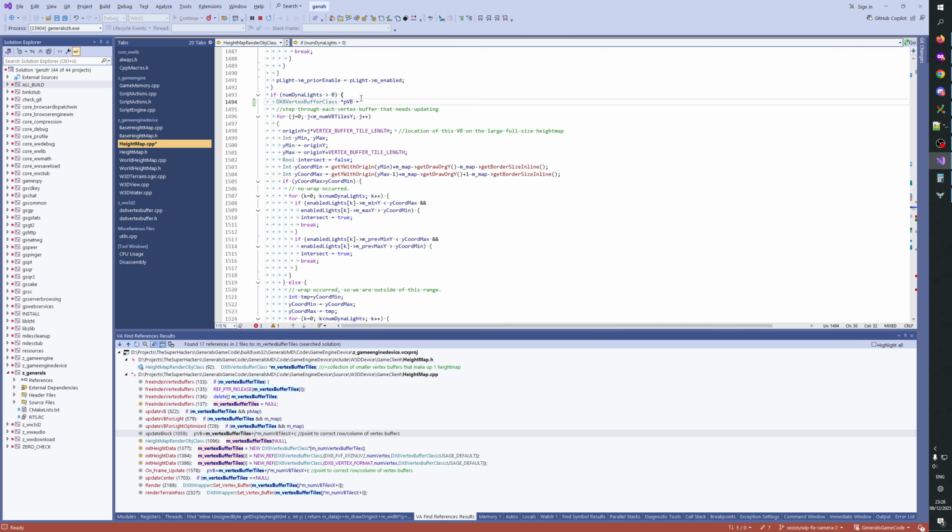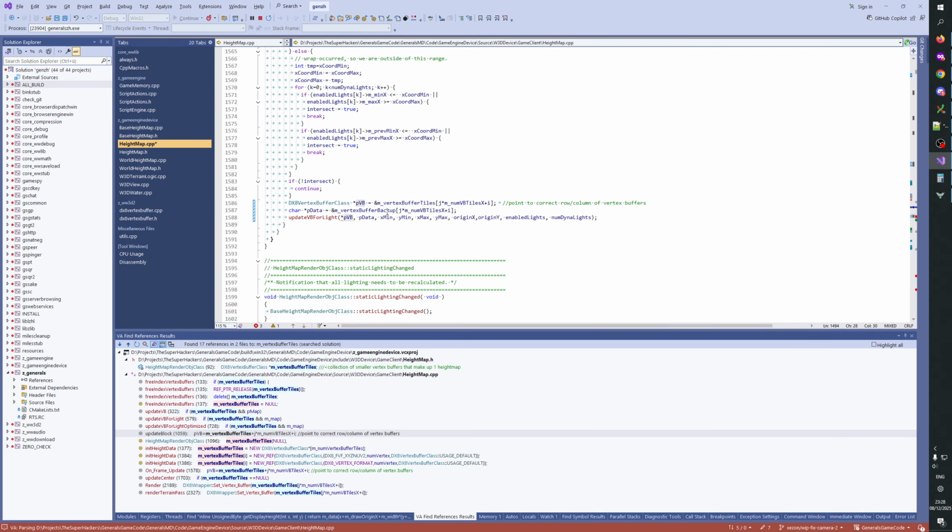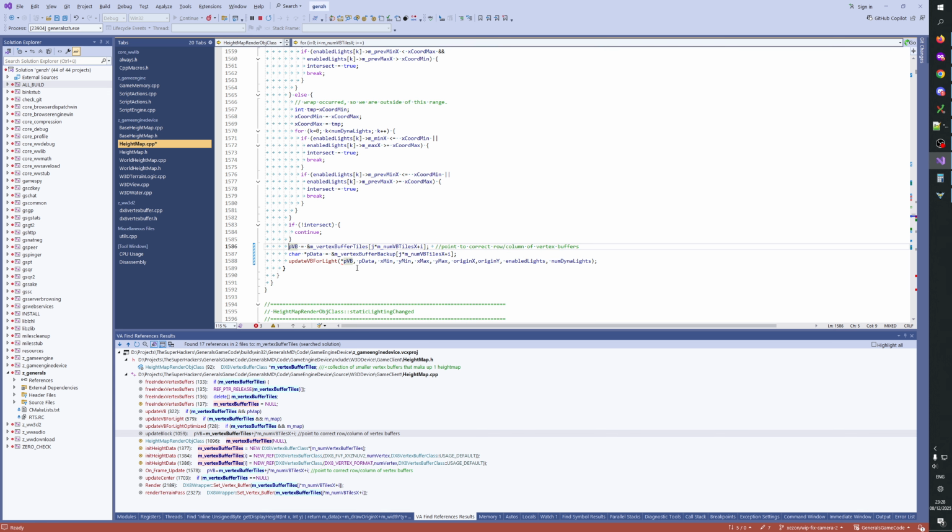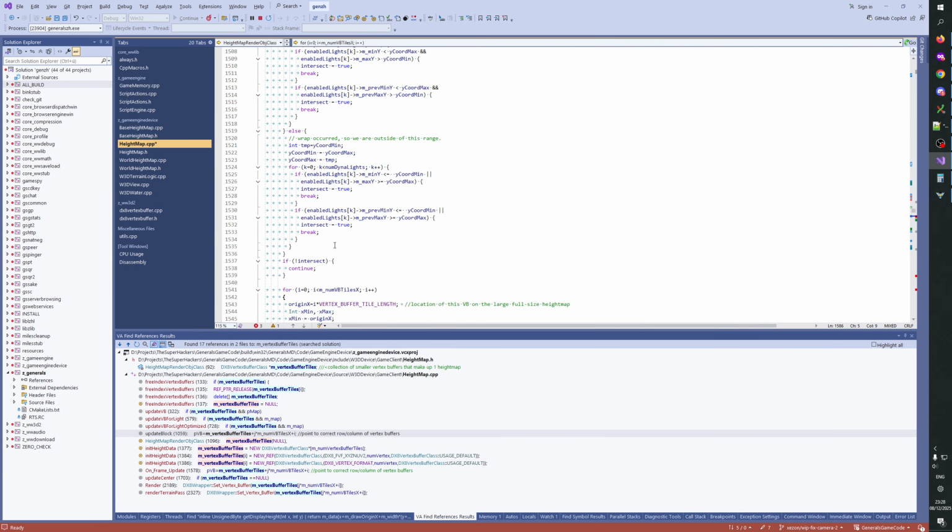Let's put it here. No, I don't understand why we need to put it there though.